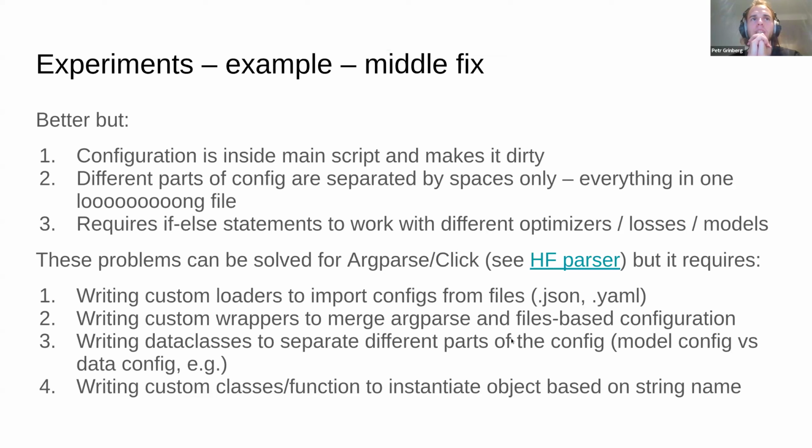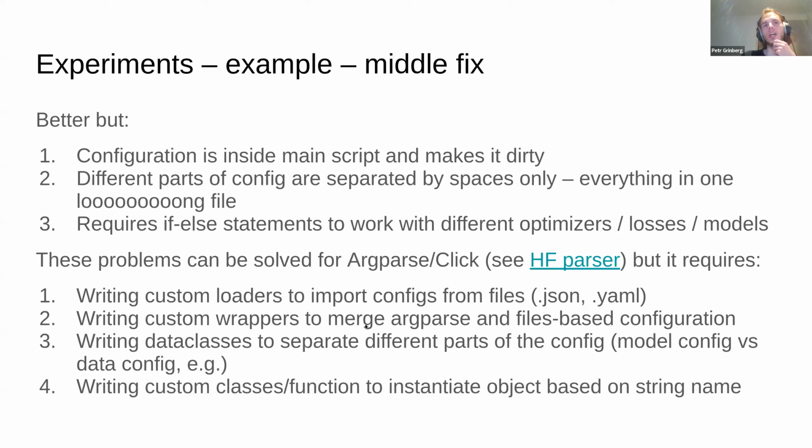However, there are some issues here with argparse. The first one is that configuration is inside the main script, which makes it dirty, as we saw. And different parts of config are separated by spaces and these comments. So everything is one extremely long file. And to handle different optimizers, losses, and models, we would need to use if-else statements. It's better structured code, which also makes it longer and harder to read.